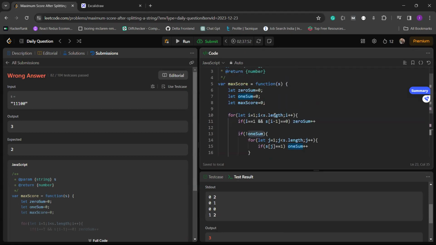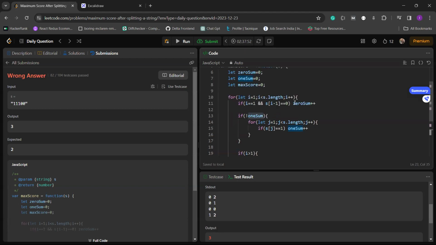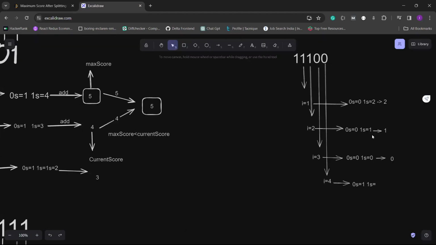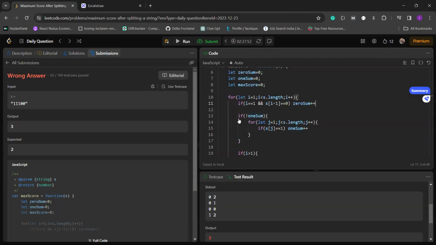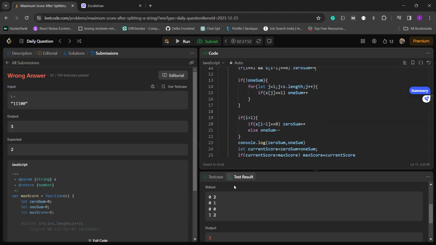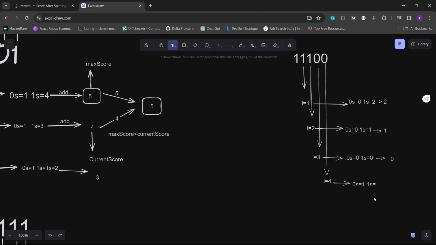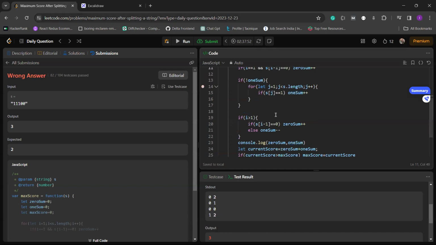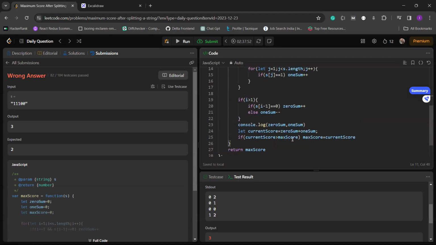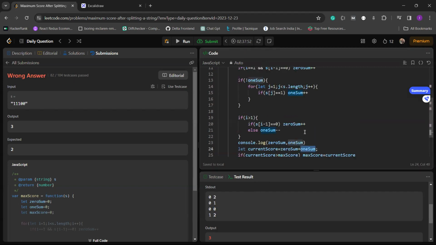Let me check again. Zero sum and one sum. It is correct. It is 0201. This is all correct. 0201, 00 also correct. In the last iteration, it went wrong. Zero count is one. That is perfectly fine. But previously the ones count is zero. Then how did it change to zero two? It is completely wrong somewhere.